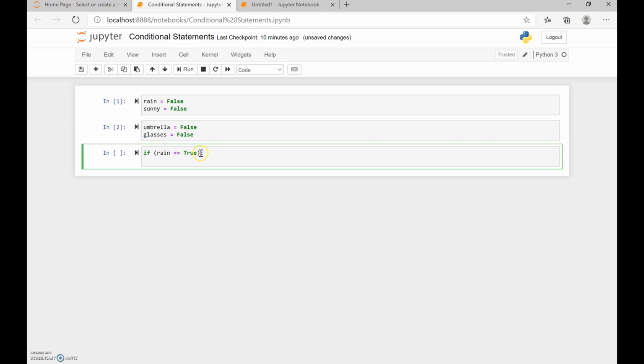This indentation is very important. So this is your condition, and after the colon in the next line in the indentation, whatever code you write is going to be run inside the if statement. So whatever comes after the colon with indentation will be run if this condition that's in the brackets is true. So my condition is if rain is true, I want the umbrella to be set to true. Notice that I'm using one equal mark because this time I'm setting the value of the variable.